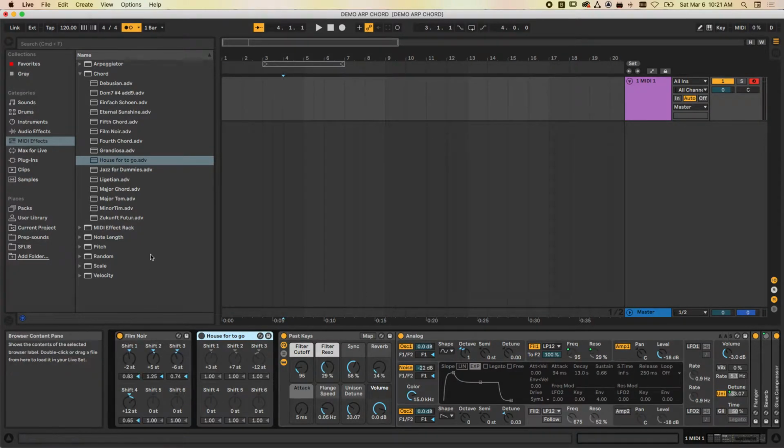All right, so I'm going to turn on Film Noir. I've got my metronome on, and there's what that sounds like. So let's record something using this.